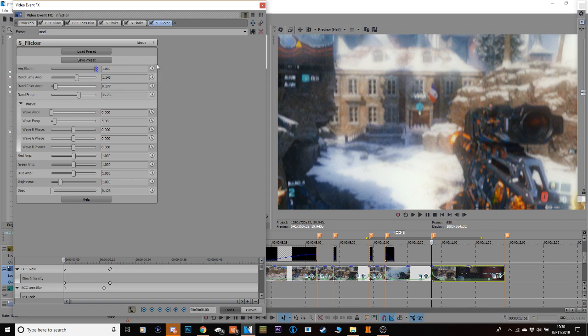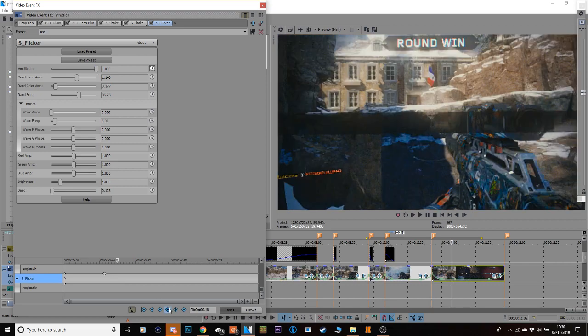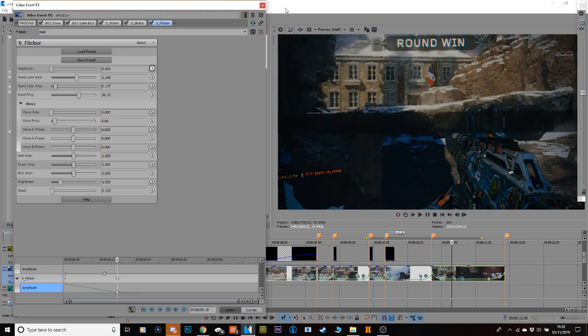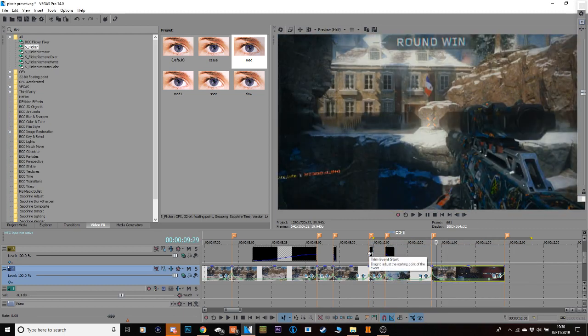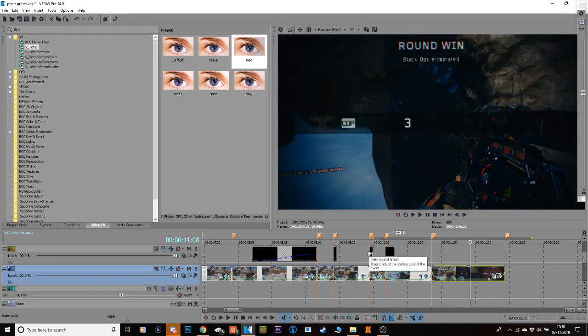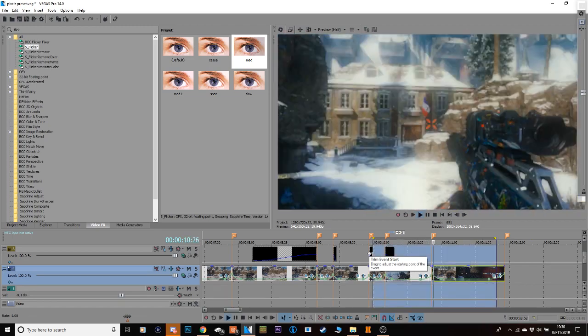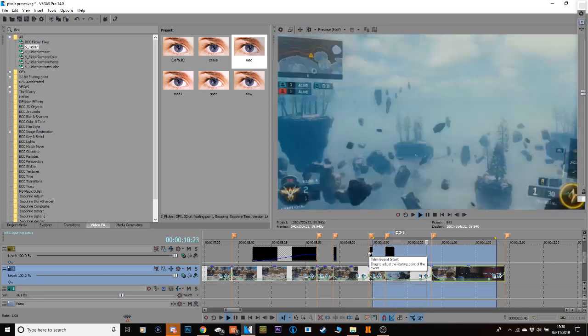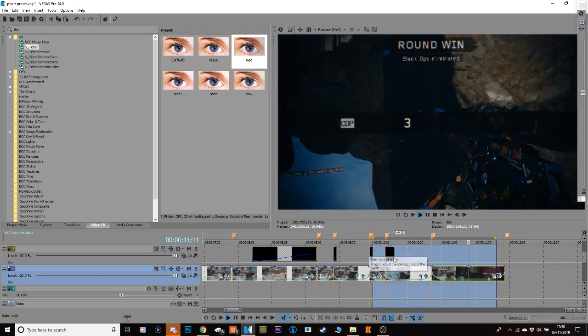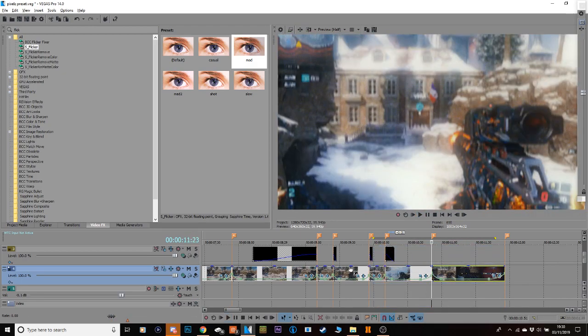You just have a look at these settings right here, but I'm going to keyframe the amplitude again, and I'm going to go about here, and I'm just going to set it back to 0. It's just so when the shot hits, you can see it just adds a little bit of flicker. Sorry, I was getting a bit carried away there, but you can see what I mean.